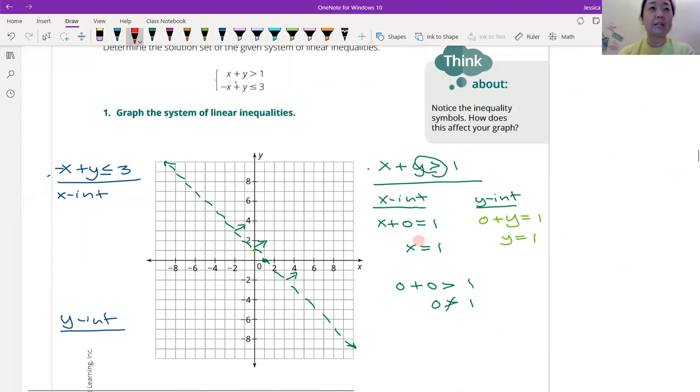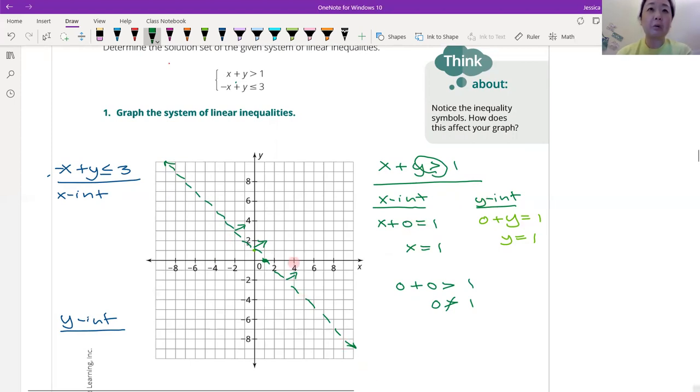We looked again at the X and Y intercepts. When we have the X intercept, Y is equal to 0, so Y is plugged in like that. Here we have an equal sign because we're looking for a specific point, right? But we know it is an inequality here. Same thing with the Y intercept, that's when X is equal to 0. And so both X and Y intercepts are at 1. So here are my 2 points. And I tried to use that line thing, but it doesn't have a dashed line option. So here, my dashed line just like that.